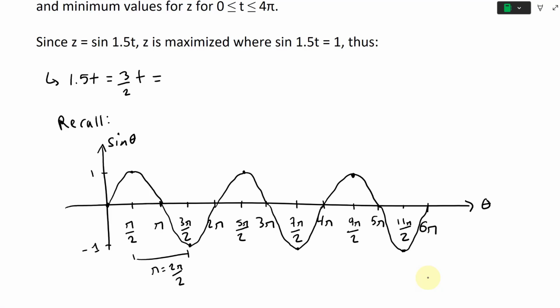So in other words, the maximum is going to be at pi over 2. These are the maximums right here. I'll erase these now. So those are pi over 2, 5 pi over 2, and then 7... we skip the 3 pi over 2, that's the minimum. Then we go to 9 pi over 2. Basically those are the maximums, but those are for 3 over 2 t. So we need to get the t value, so t is equal to, solve for it. We cancel out all the 2's and then multiply by 3, so it's going to be 3 pi.